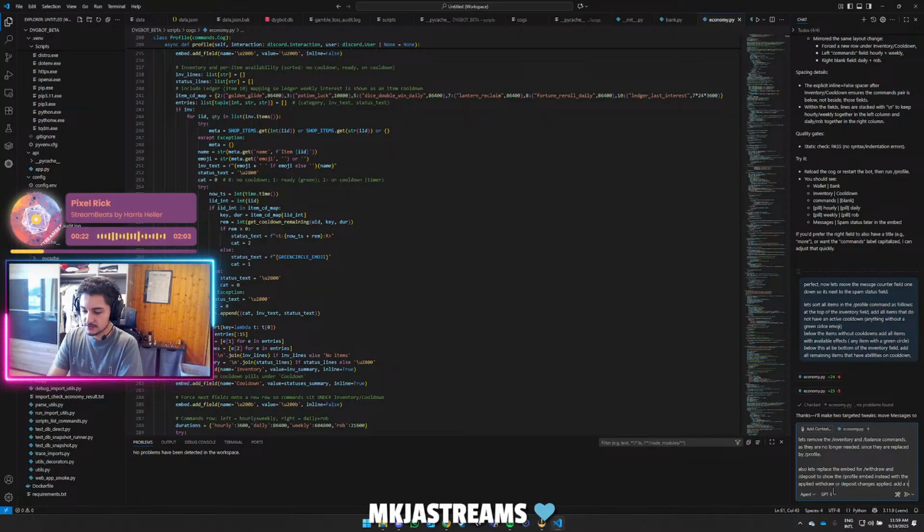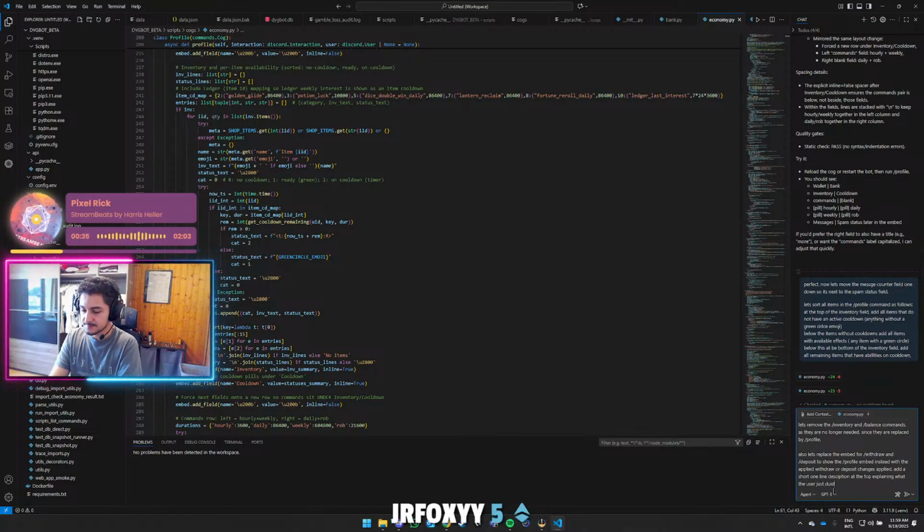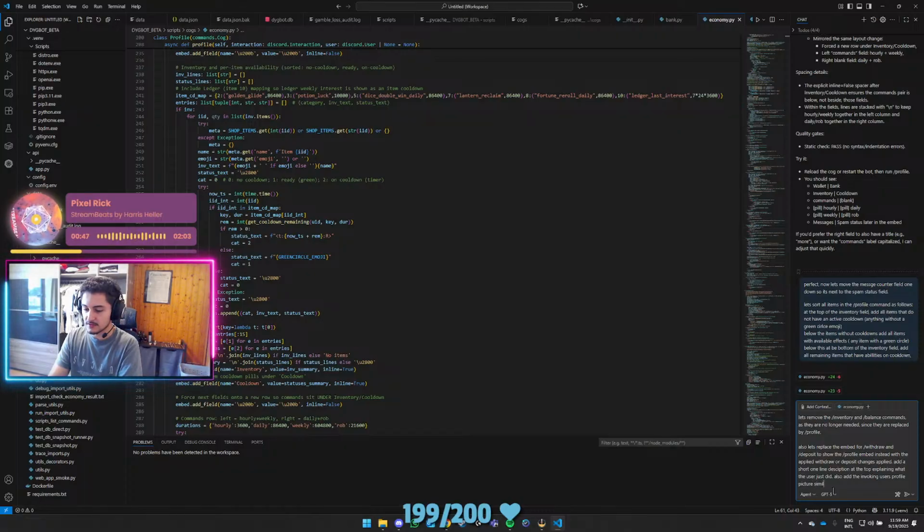Add a short one-line description at the top explaining what the user just did. Also add the invoking user's profile picture similar to the profile command.